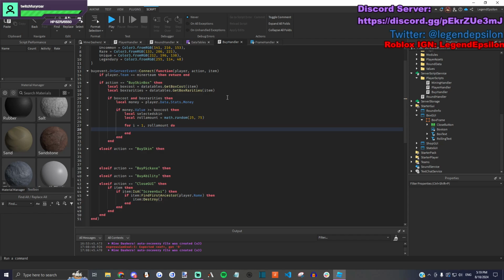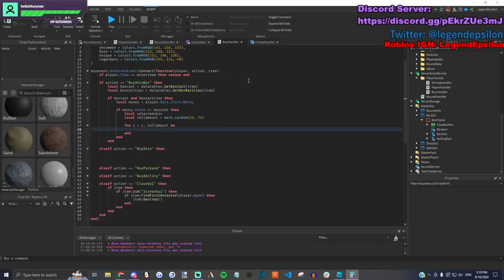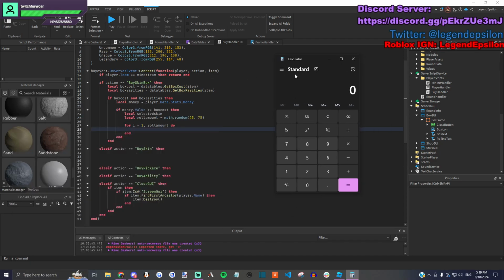Okay, and now we need to work out a way to space the timer. So we have a max amount of numbers there. Then we have this. So let's do some math here, because I'm not super up to snuff with my math. If we do 75 divided by 29, that'll be not the right thing.